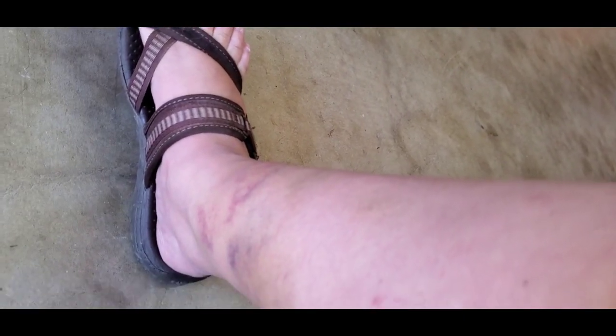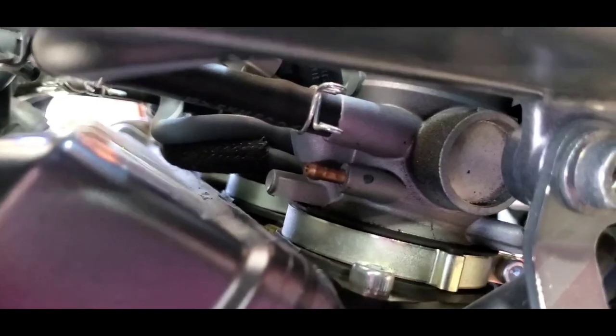I want to see what my bruise looks like from dropping my bike. Still pretty swollen. There you go.